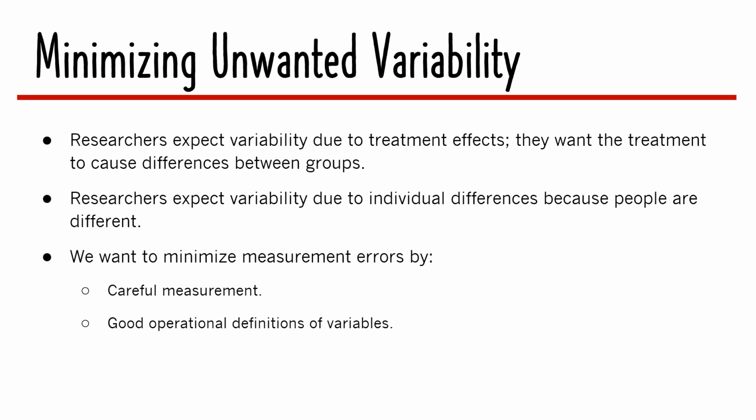What we worry about is measurement error. Right? So the extent to which we measure our variables well, we can minimize measurement error. And we do this by using careful measurement and really good operational definitions of variables. We're not going to go into this in much detail in this class. You'll do this later in a research methods class. But your overall goal is to get the best measures possible to minimize that measurement error so that you have clear results to interpret. Okay? And that is all we're doing in this video.